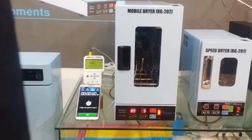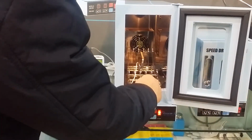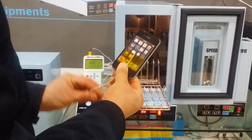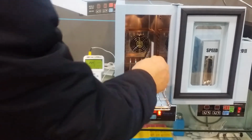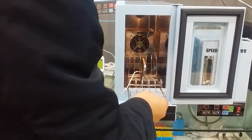At first, turn on the main power switch, open the door, and take out the frame. And for this test, we used a temperature tester with a thermocouple attached with cotton tape, and the tip of the thermocouple touched the LCD of the smartphone, which is defective.